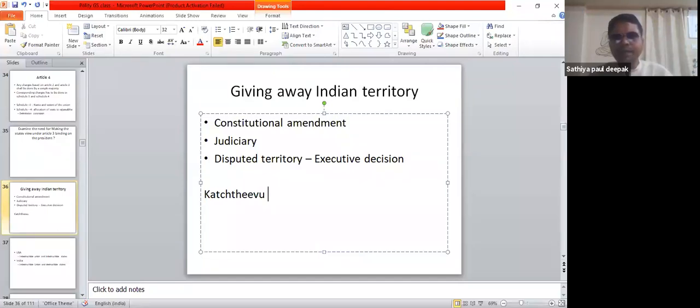Some people say that the Kachadivu issue should be kept as a continuous issue just to keep Sri Lanka in the loopholes. If you give a suggestion in that way, I would agree. Yes, then we can demand Kachadivu regularly. Otherwise, what is said by Tamil politicians, that retrieving Kachadivu will solve the fishermen's problem, is a hoax. I don't agree with that.